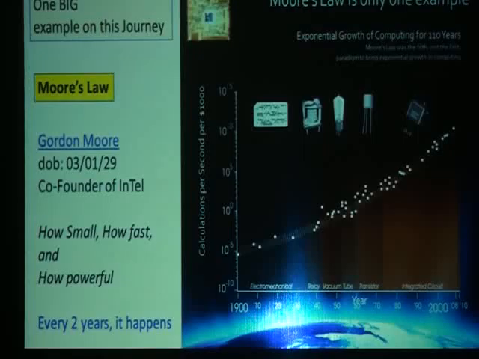So the curve you see from 1900, the computer technology, whatever was there at that time, is gradually going up and up and up. So we are getting smaller and smaller gadgets with a lot of information. That is Moore's law. Moore's law is basically infinite points. There are a lot of challenges against Moore's law, that probably one time will come that you will get everything in your whole hand.